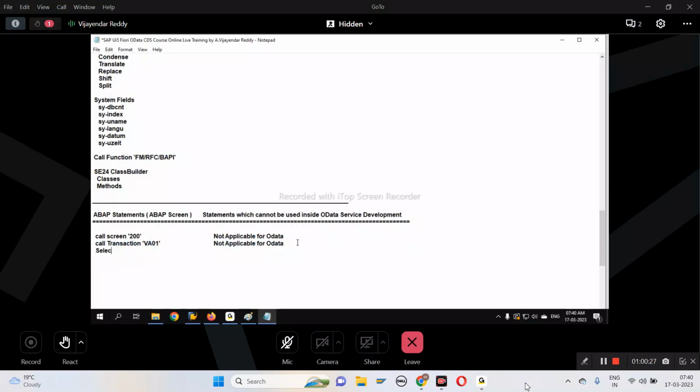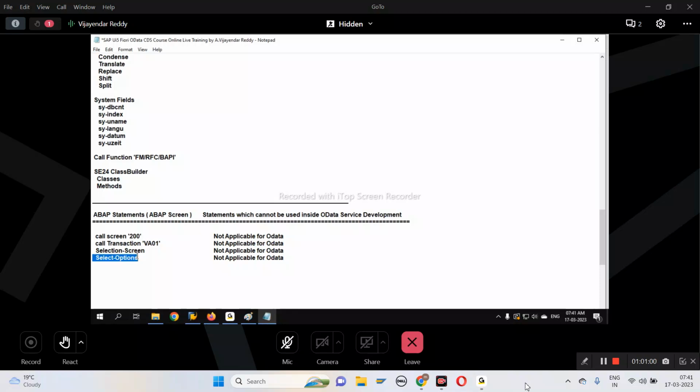And something like selection screen from normal ABAP. Selection screen is an ABAP screen related statement, so it's not applicable for OData. And select options. Select options is related to ABAP screens once again, and it's not applicable inside OData. Instead of selection screen, we are going to use Fiori elements like list report.